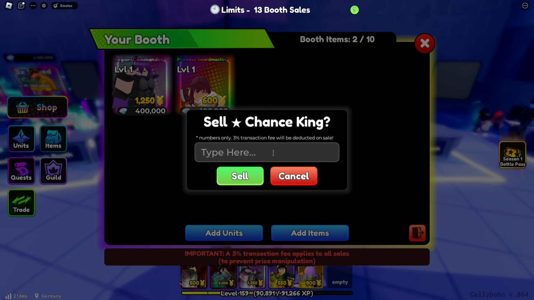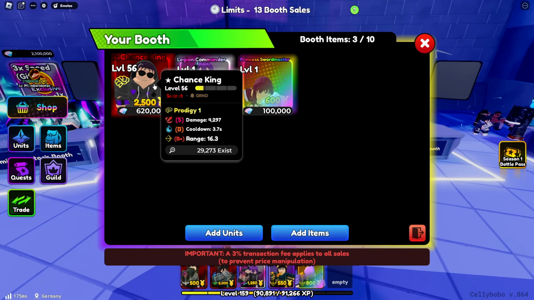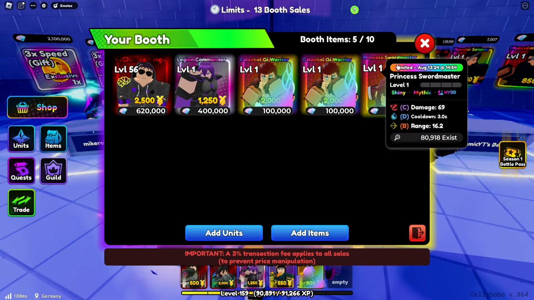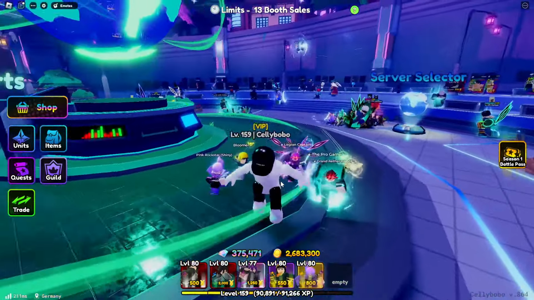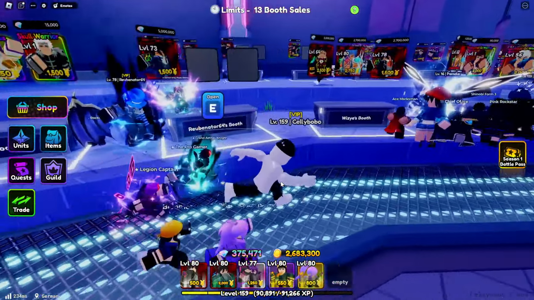So we'll put him up here. I'm gonna go for 620. Let's see if we do 620. Let's see if this sells at that price. After this Chance King sells, we would have made back all the money we spent trying to get a secret. So we basically made all of that back in less than 2 days if he sells today.